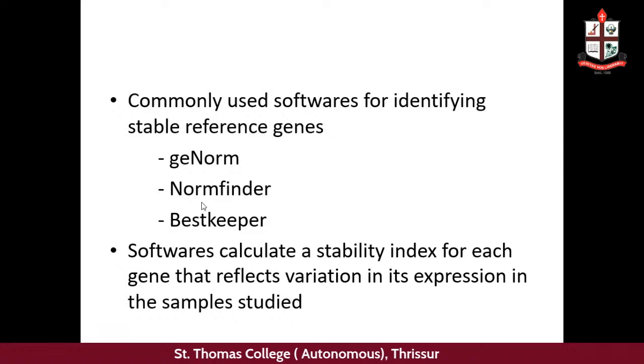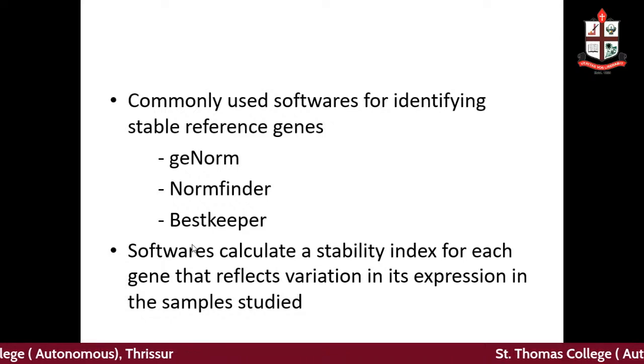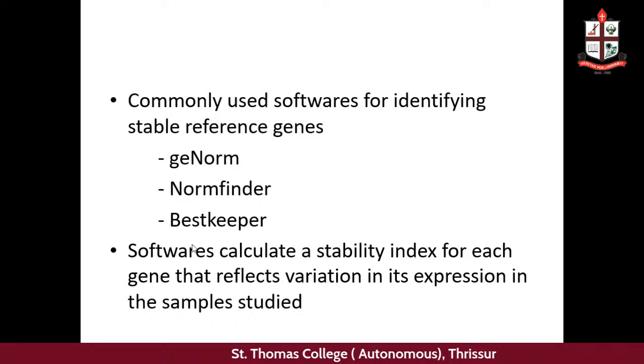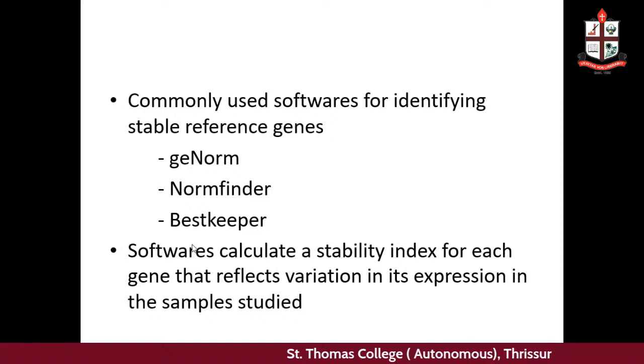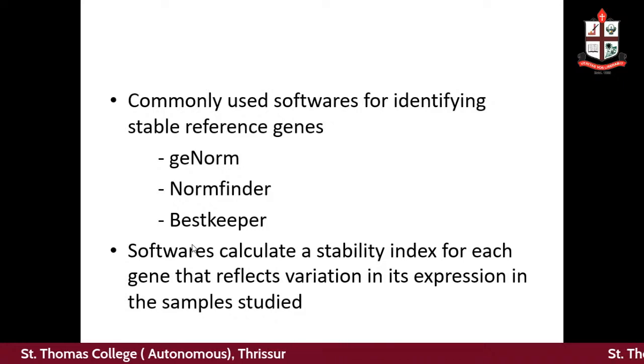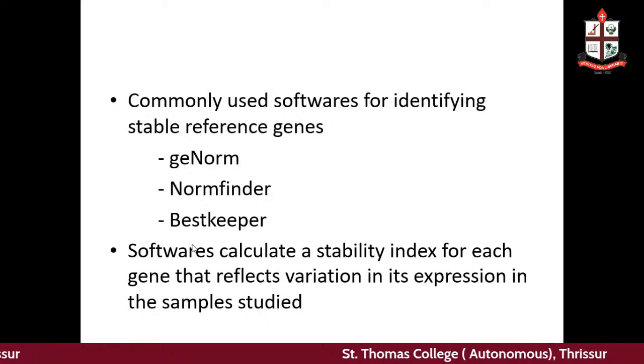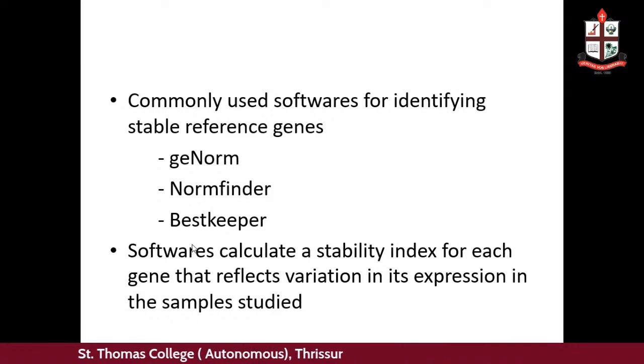So there are many softwares like this, wherein you have to identify some genes which can be stable in your study, like some housekeeping genes you can select, and then you have to generate CQ values for these genes in your different samples, and then that data you can import into any of these softwares, and then using different algorithms they will tell you which gene among these is the least varying one, which is the most stable one, in other words, among your sample.